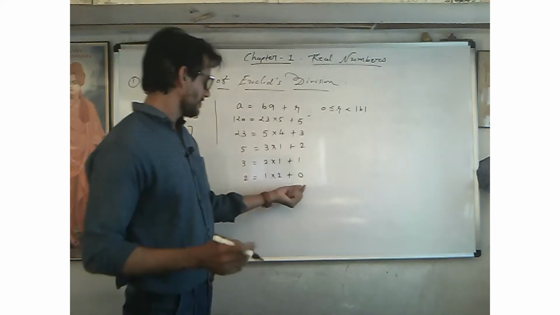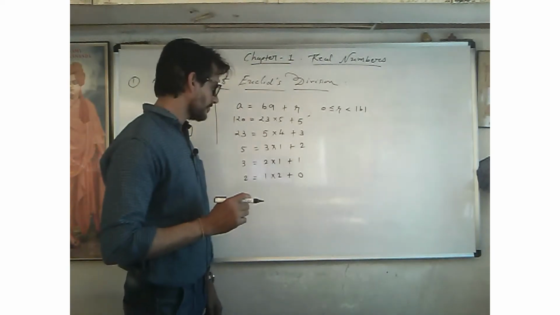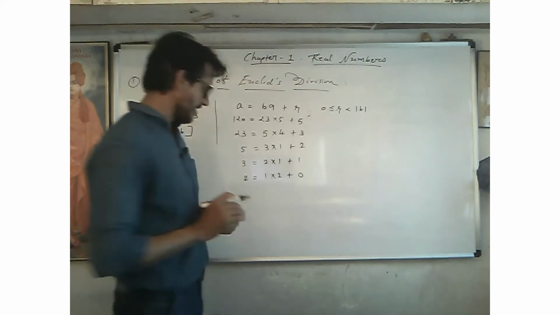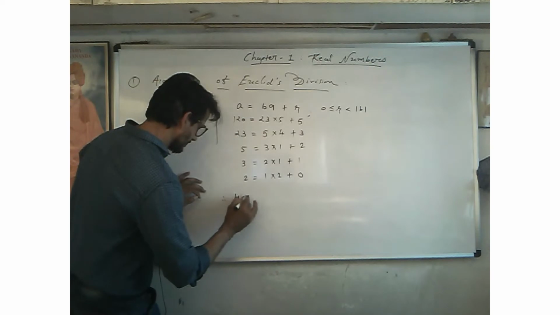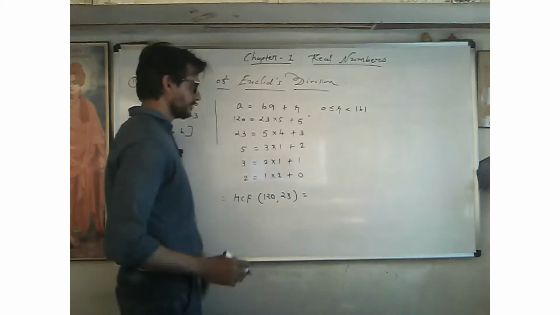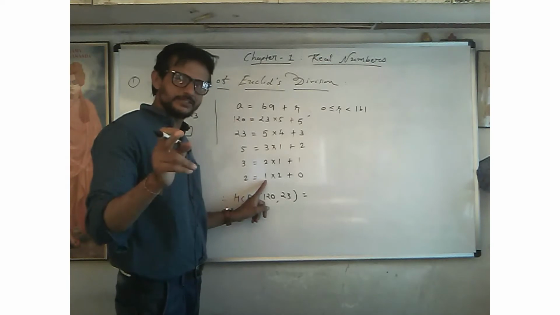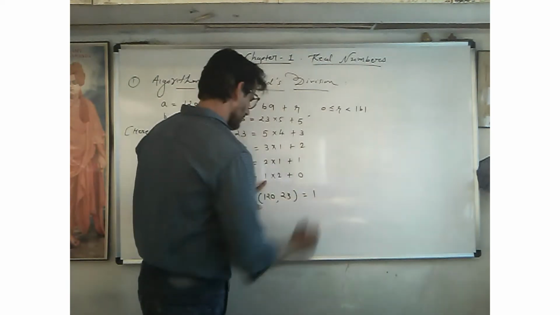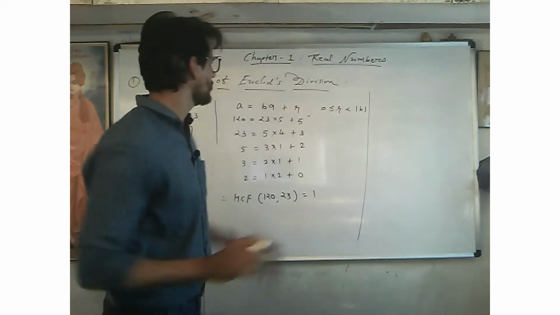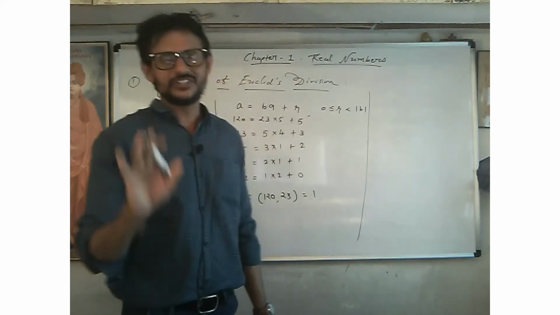We reached 0. So we got 0 as remainder, and you have got your HCF of 120 and 23. So the remainder is 0 and the last divisor is your HCF. Okay, clear? So this is a little explanation of the algorithm, how the algorithm works by applying Euclid's division lemma.